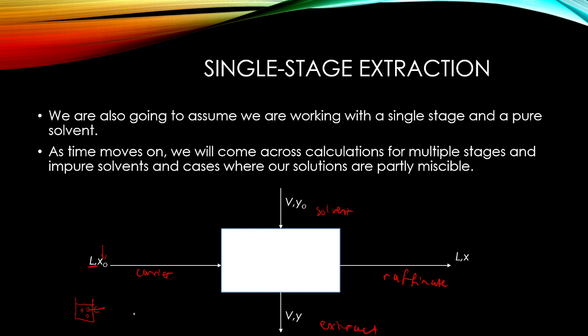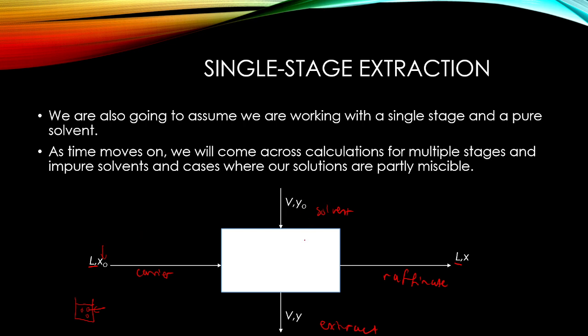In the case where it is concentrated, we need to cater for the flow rate of the solute as well and the volume of the solute as well. But here we are considering a very dilute system. So the flow rate and volume of the solute will not affect the flow and volume of the carrier. So the volume and flow of the carrier is going to be the same as the volume and flow of the raffinate. That's the assumption we are making, because the presence of the solute is not going to change that volume by so much, right?